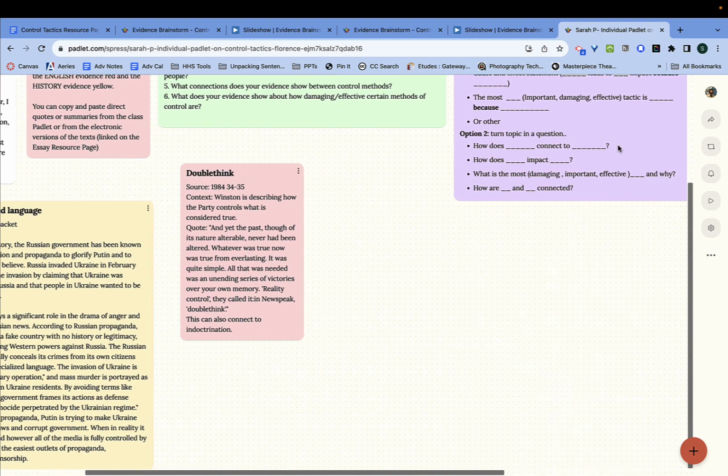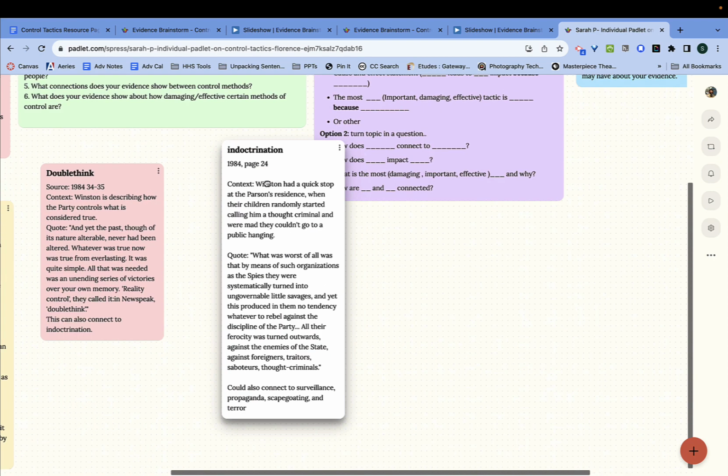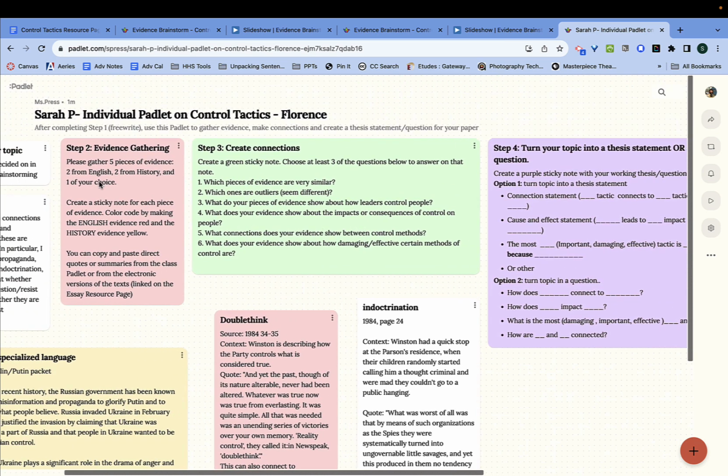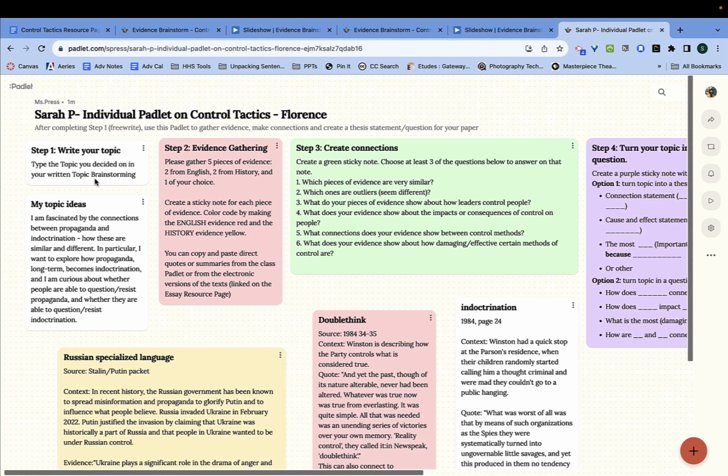This is the process that you're going through today. So you are trying to find at least 5 good pieces of evidence that could relate to your topic. You're not committed to using these. You're welcome to find more than 5, but you need at least 5 to get your stamp for step 2. Please ask us if you have questions. I'm excited to see what you find.